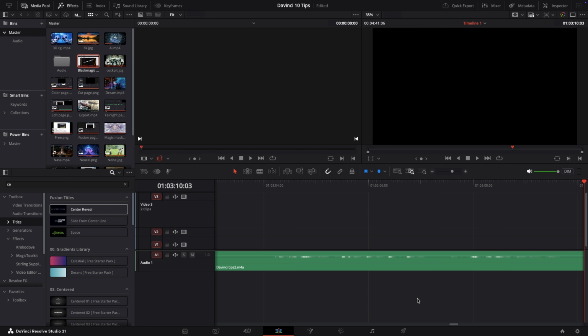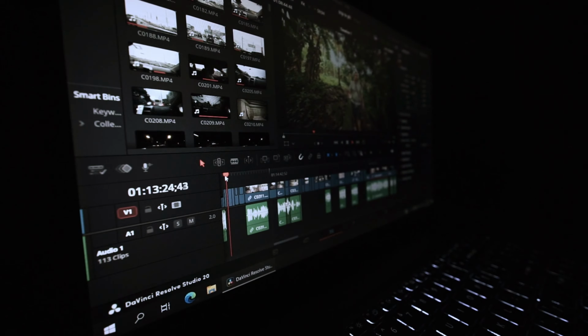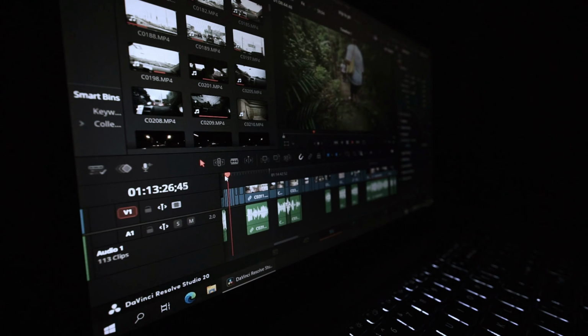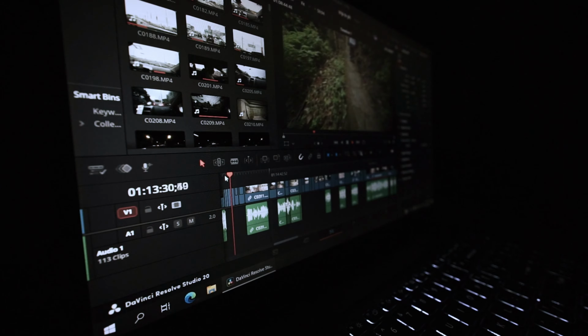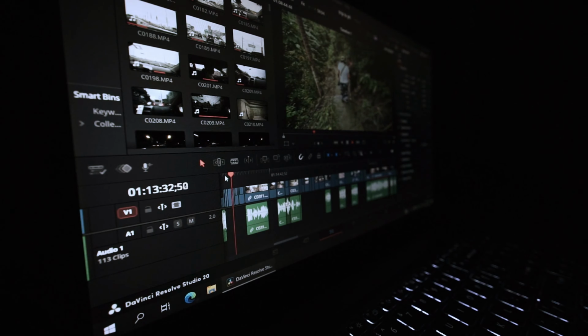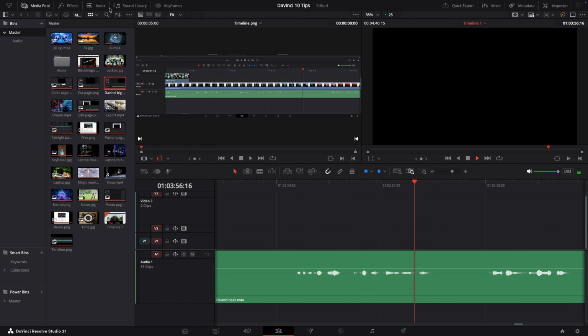Your timeline gets squashed, your viewer window is tiny, and you'll constantly be scrolling up and down just to see your different tracks. If you use a laptop, plug it into an external monitor. A 24-inch or bigger monitor will completely transform your editing experience. If you have to use a smaller screen, Resolve has some built-in features to help you optimize your screen real estate. Let me show you on the screen.